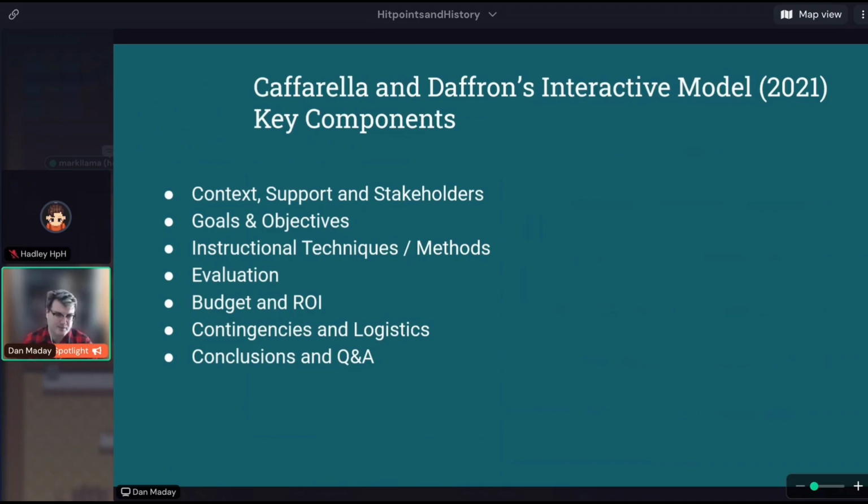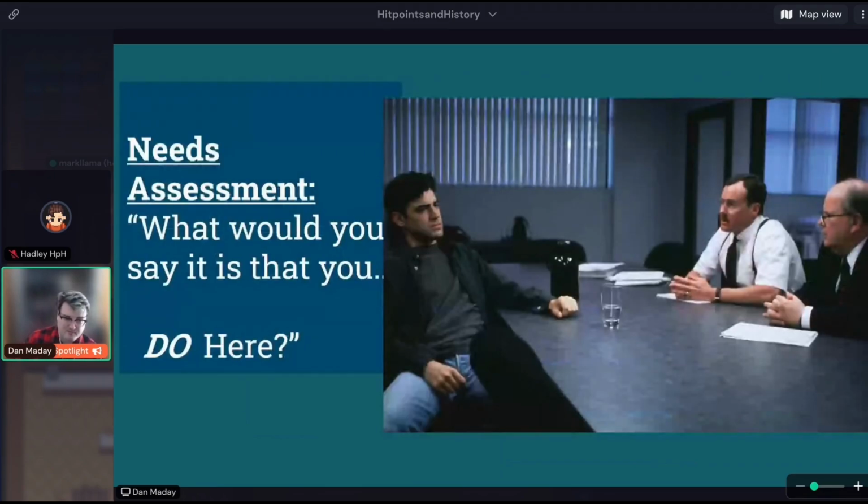And what we'll find here in a moment is that a lot of these things may have some pretty intuitive direct connections. Budget and ROI, for instance: you're going to need a budget for doing any sort of learning program, and you're going to need a budget for any sort of game design as well. But we'll get a little bit more of the nuance of how those differ and how those can converge. We also might find that there are some things that may not seem as directly transferable, but as we dig into them, they actually are. We just need to relabel things a bit.